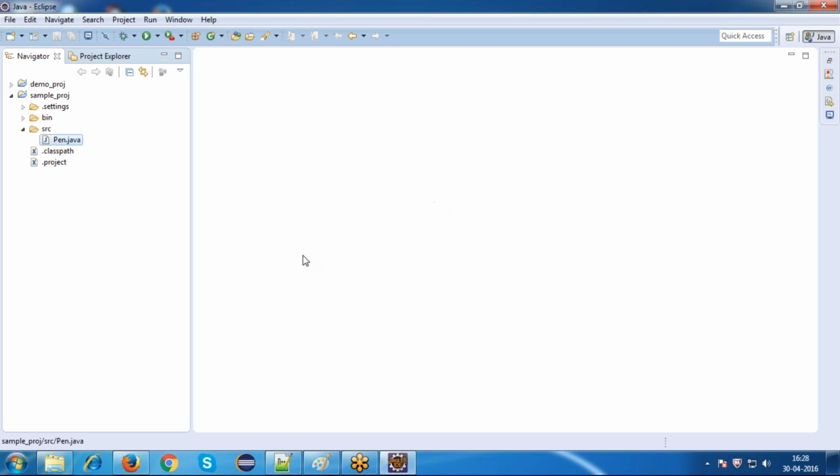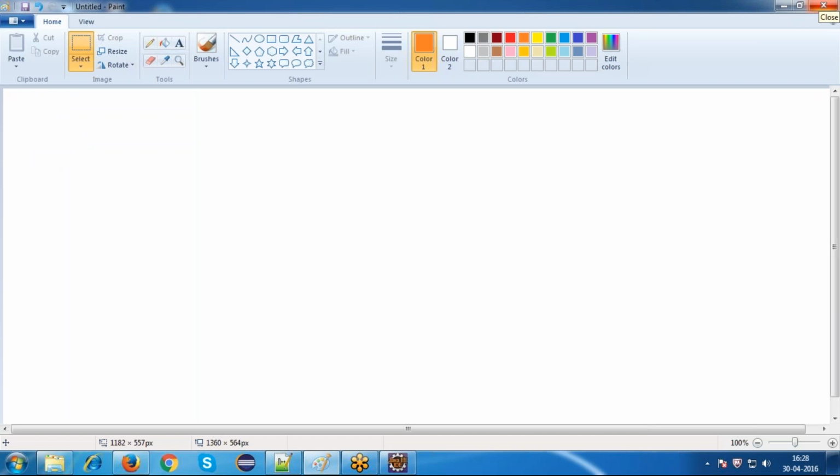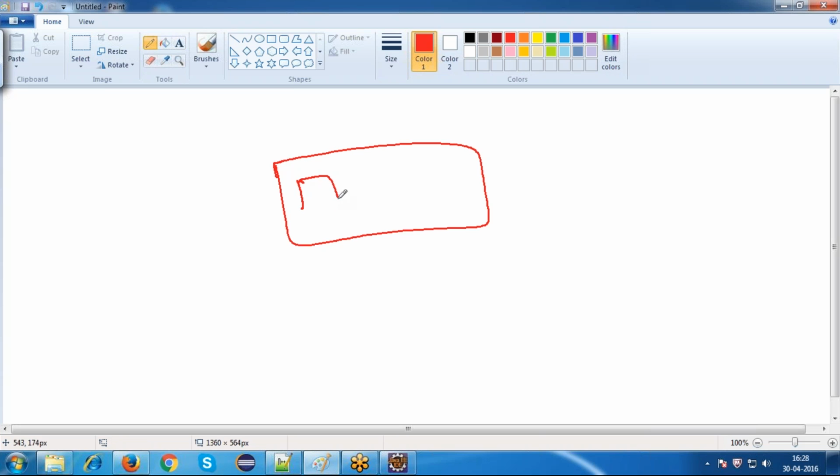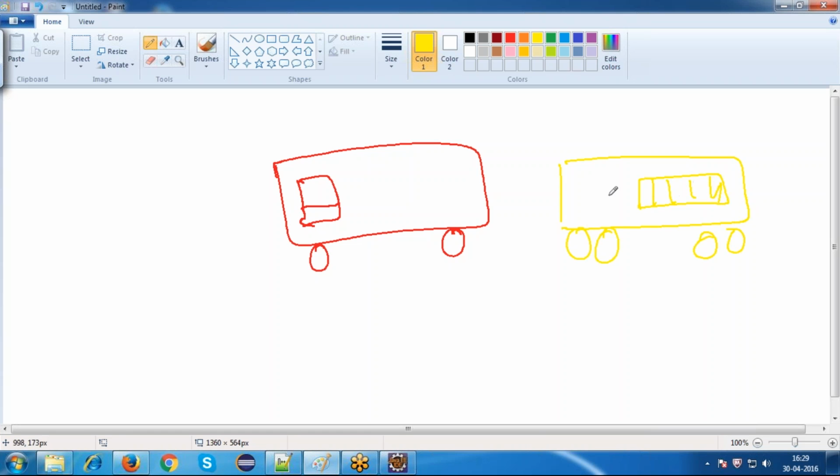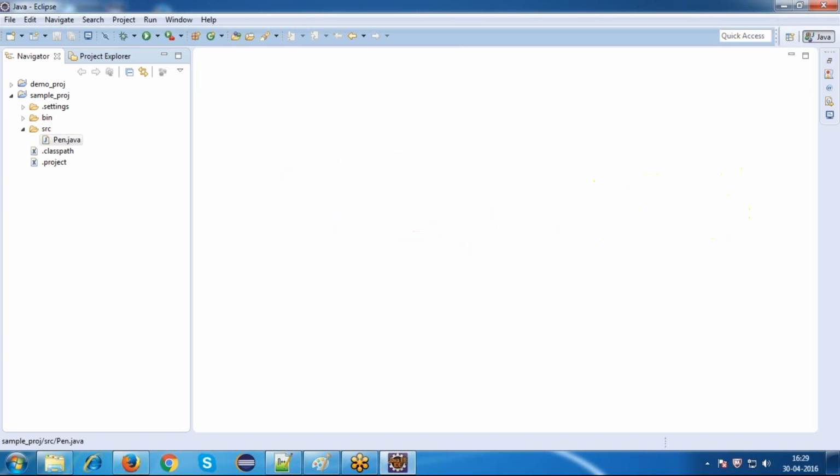Basically, these are all just different looking perspectives. For example, if you look at a bus from the front side, you could see the driver seat and the headlights. But if you look at the bus from the side view, you could see only the wheels along with the window and probably the door. But the bus is the same. So it's all different perspectives of looking into the same entity.